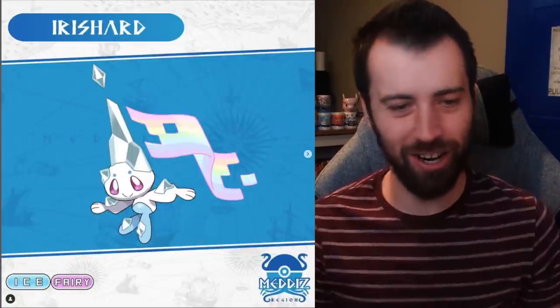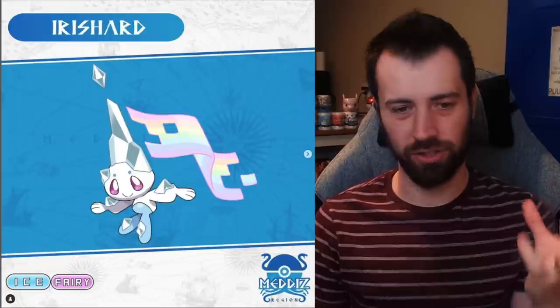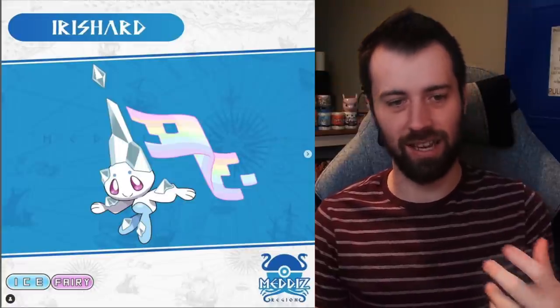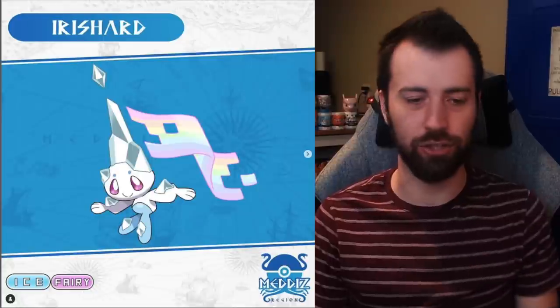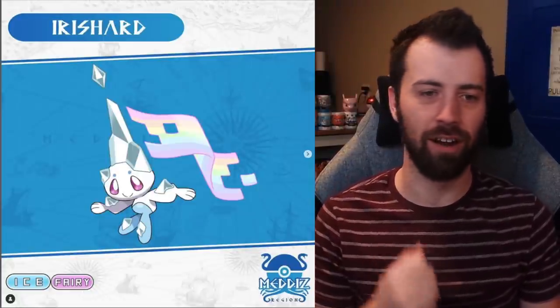Next up is Irishard, and I just think this mon's super cute, and I love the inclusion of the pride flag. It is a pride flag. It's not just a rainbow. It is intentionally supposed to be a pride flag, because you can see it's hanging from their head like a flag. It's intentional, and it's just super cute, and I love the little representation nod there. Super cool.